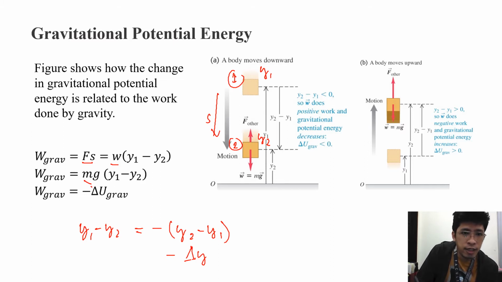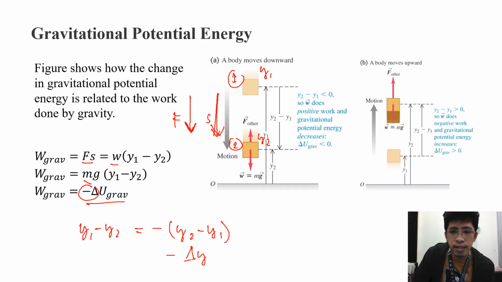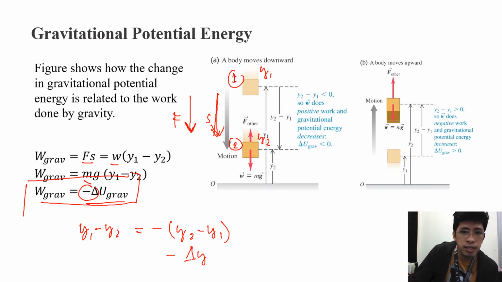As you can see, you have this negative sign, which is very important because it gives you the correct work done for your system. For example, here your box has a displacement that is downwards, and your force is also downwards. So your force and your displacement are in the same direction. Thus, your work should be positive. If you're going to look at this equation, your work by gravity, let me erase this one first.